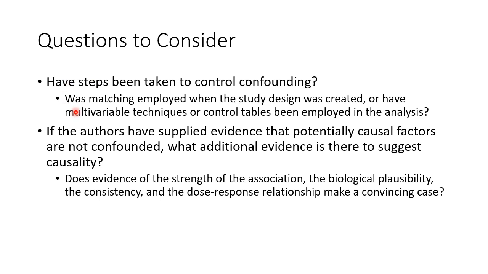And then have they taken steps to account for the confounding? This is when you can do things like multivariate analysis to try to control for those sorts of things. And then once they've shown they've at least taken some steps there, did they have any additional evidence to show that these effects are causing some degree of causality here, okay? Again, looking at things like strength of the association, biological plausibility, et cetera, right? Just because cigarette smoking probably doesn't have any true effect on baldness, but when taking into account the age, you saw there are some very different results there.